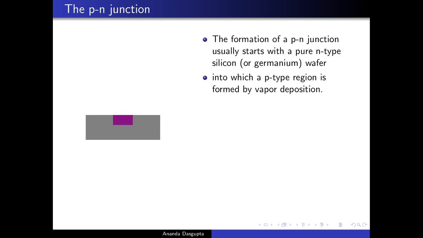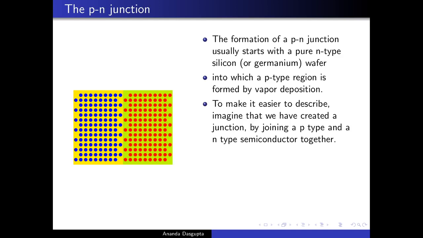But let's imagine that I have a p-type wafer and an n-type wafer, two blocks of semiconductor, one p-type, one n-type, and their faces are extremely smooth, so smooth that I can put them together in such a way that the gap between the surfaces really comes out to be at the atomic level. And if we can manage doing that, we get a picture like this.